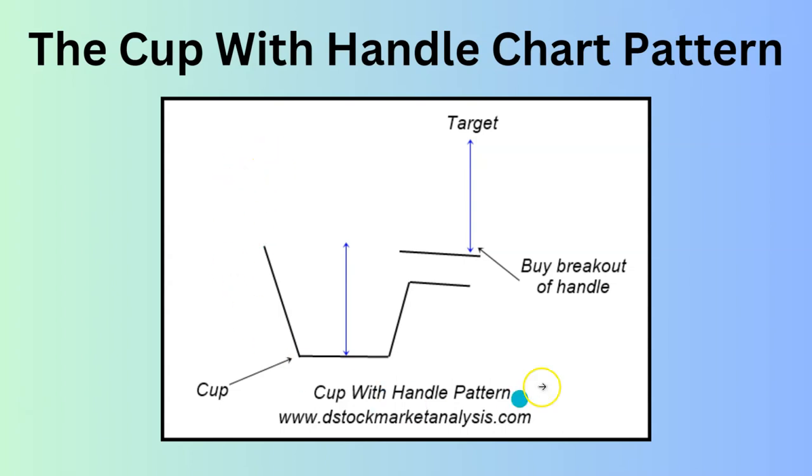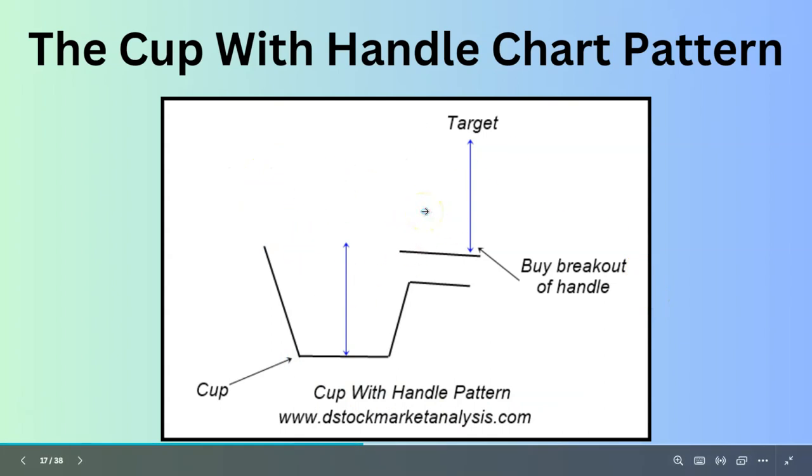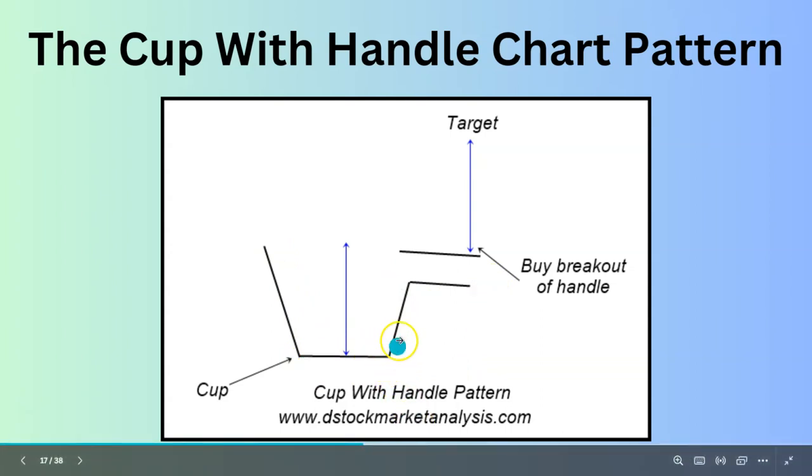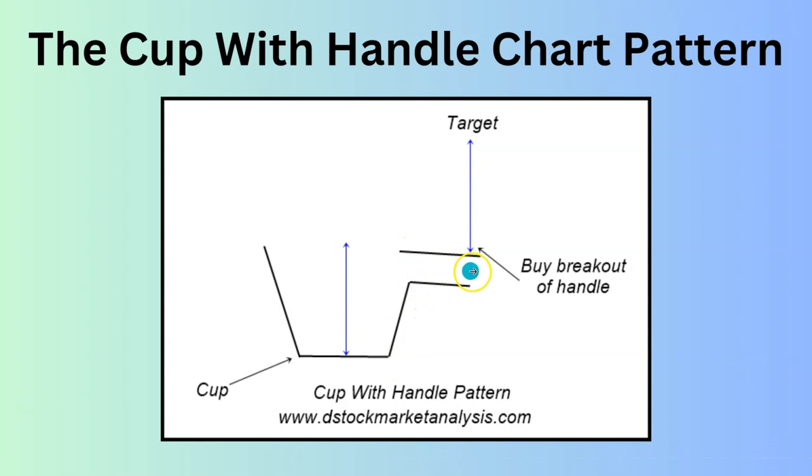Now, this is what it looks like from a sideways point of view. So if you put a cup, a cup sideways is what it looks like. So of course it's not like this. The price action goes down, and then it bottoms out, it levels sideways a bit, and then the stock price goes up and then trades sideways. Sometimes it's sideways, sometimes it's drifting lower, but you get the idea. Stock price is right like that. It refuses to go down again, but instead it goes up and trades sideways. So we call this the cup, and this is the handle.